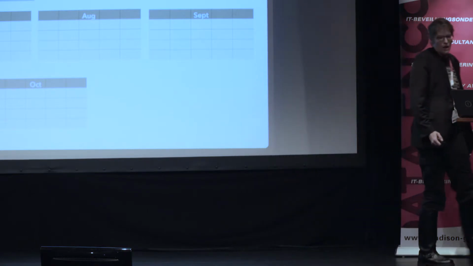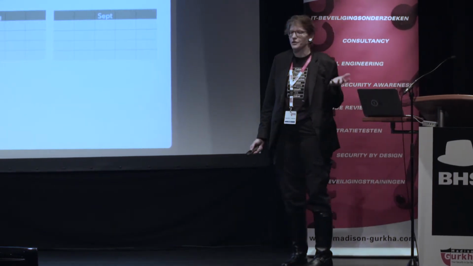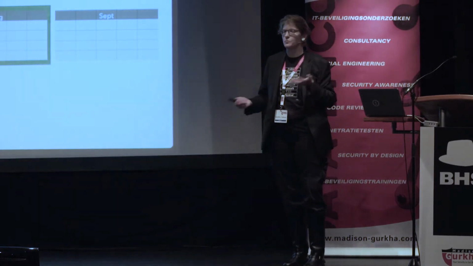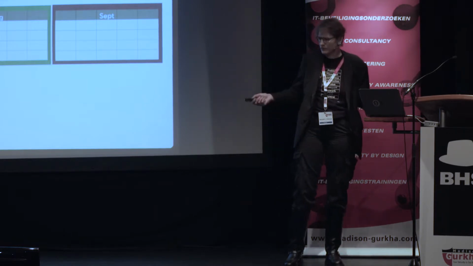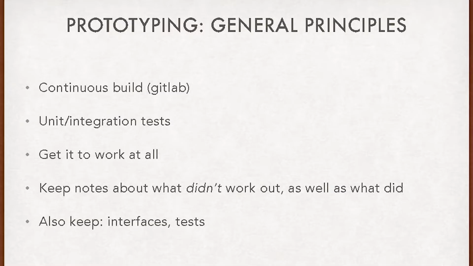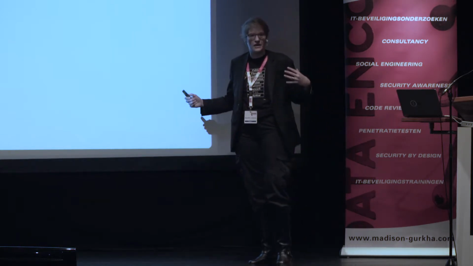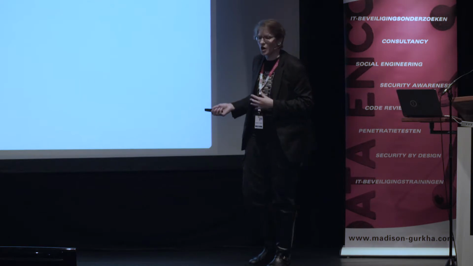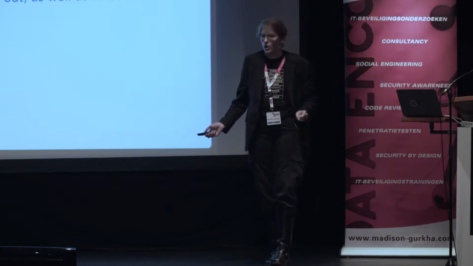The next three months after that, we blocked out for coding, and that gives us two months for early testing and two months for full system testing, in Brooks's typology. So first and foremost, continuous build on everything. When things land in the repo, they should work. They should have tests, not just unit tests, but we should also write integration tests to get things talking to each other as quickly as possible. Get it to work, full stop. Make notes about what did not work.